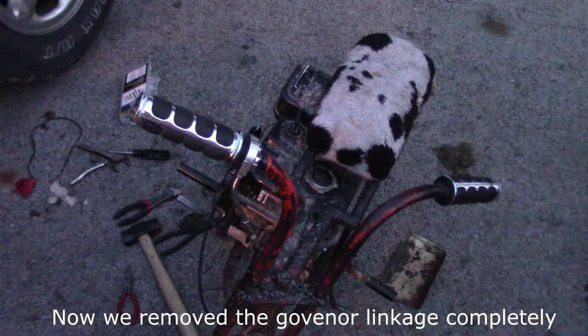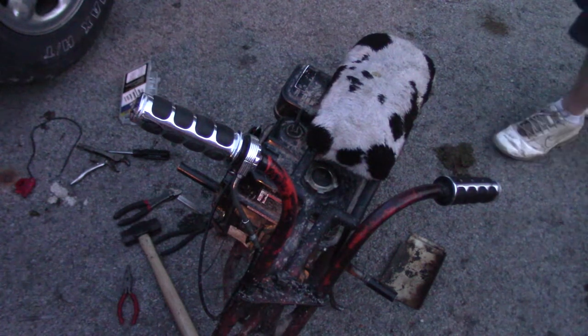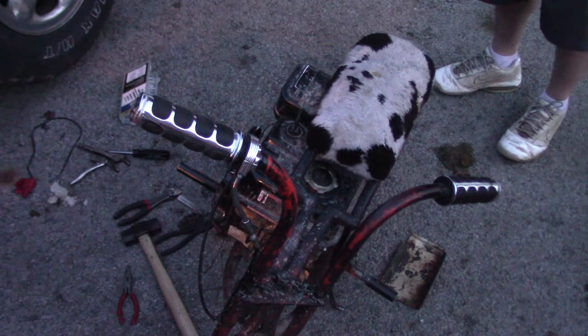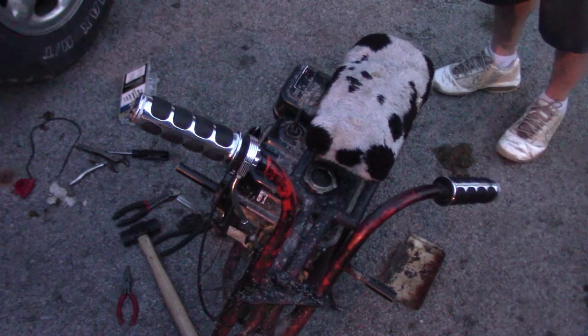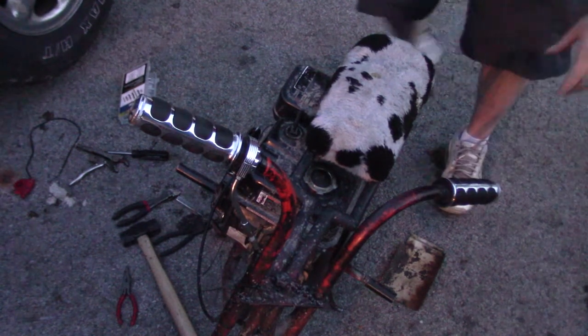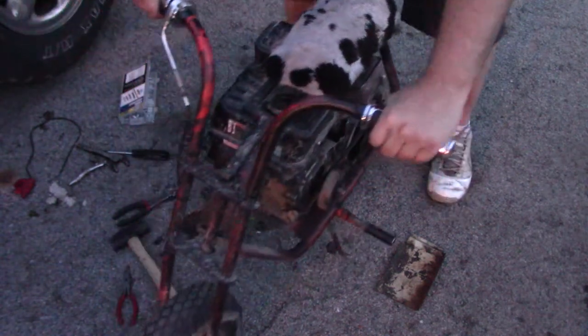Now we got that shit show straightened out. Are you sure we're good? Yeah. Just have to put a stronger spring on there. That was a pretty strong spring. Well, where I put it probably isn't good enough. We'll have to mod it up. It's like cruise control. It's pretty dark.